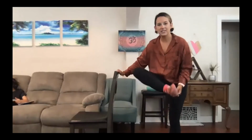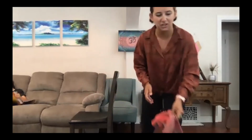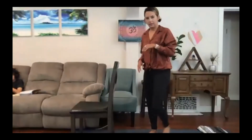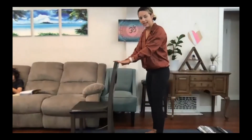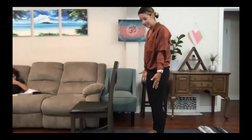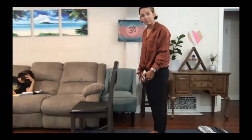So if you notice, I'm practicing in socks, but I'm going to remove my socks. So if you have socks on, you might want to take them off to get more grip and to strengthen your feet. So let me position this so you guys can see. All right, so I'm going to place my hands on the chair. And if you don't have a chair, you can just place your hands at your sides. I'll be demoing both ways.